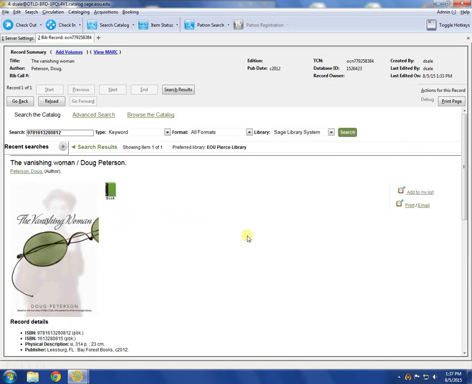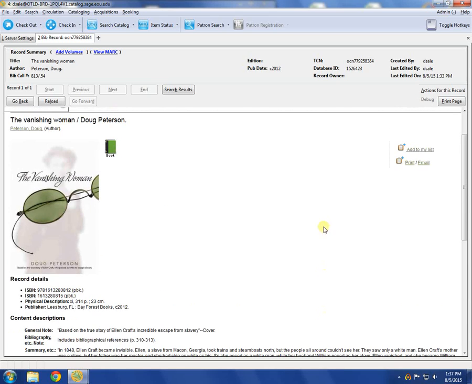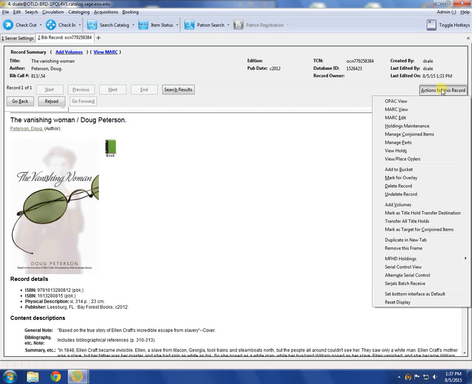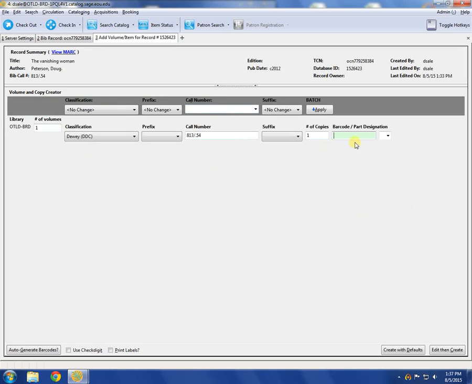This takes us then to one of the records that we've imported, and this is it here. And so from here then, we simply proceed to add volumes and then create the item records as we would if we were using Z3950.